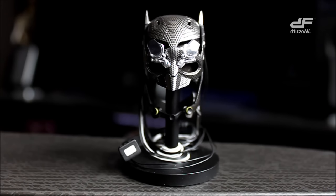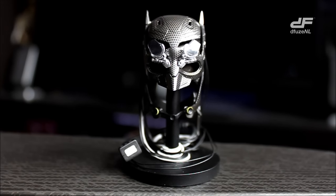And of course you got the tech cowl, which is easily the best accessory of the whole set. I didn't get the set with the sniper rifle because I'm probably never going to display the sniper rifle anyway, so I didn't need to have that one. I just went for the tech cowl because I really like that accessory and it really adds a lot to my display. So I can highly recommend this accessory if you're thinking about which version you go for.